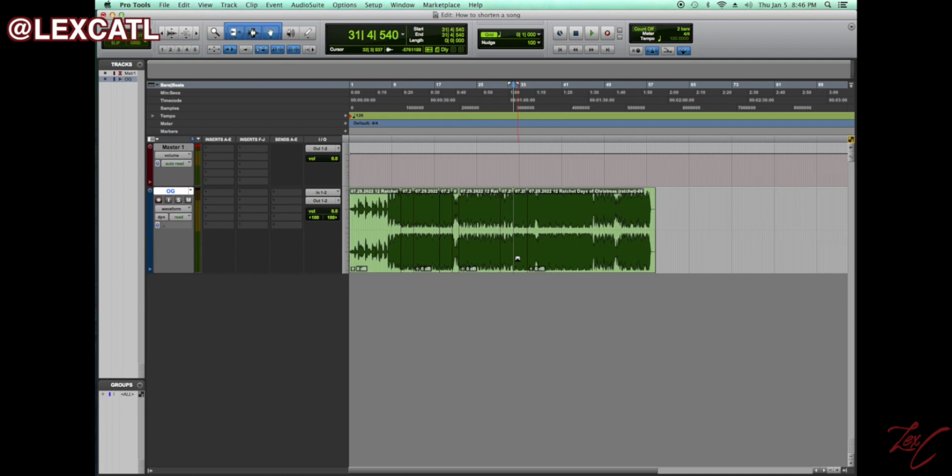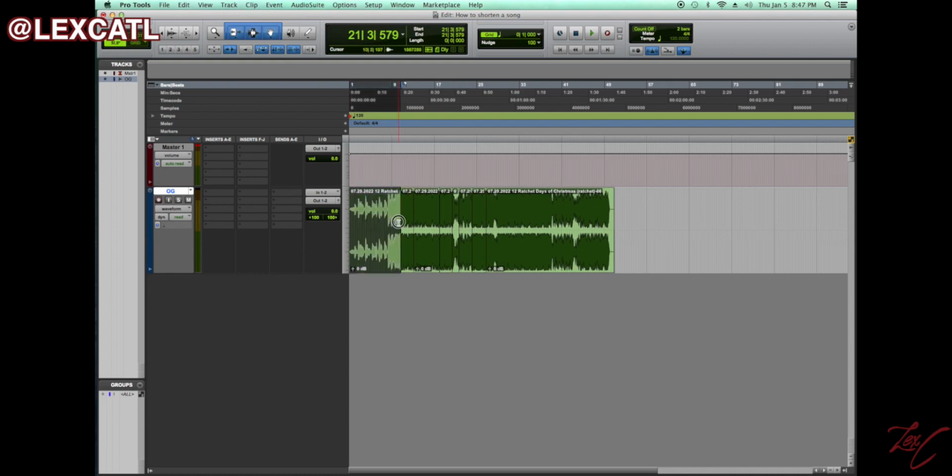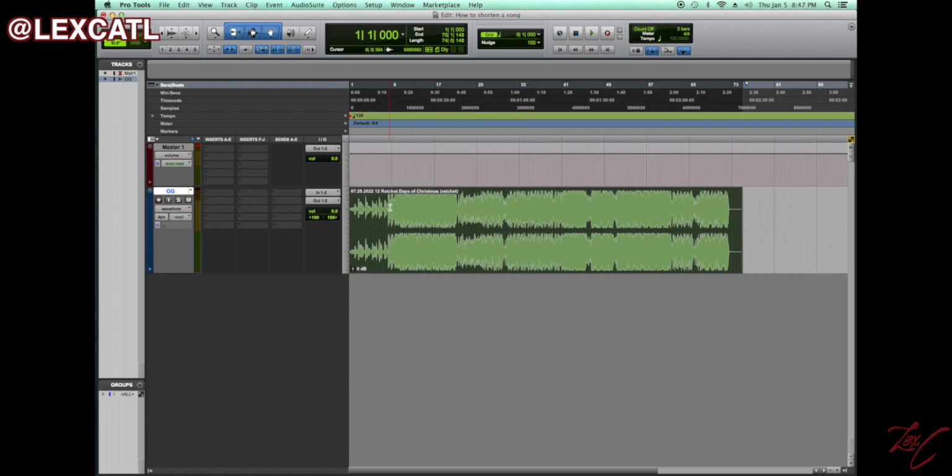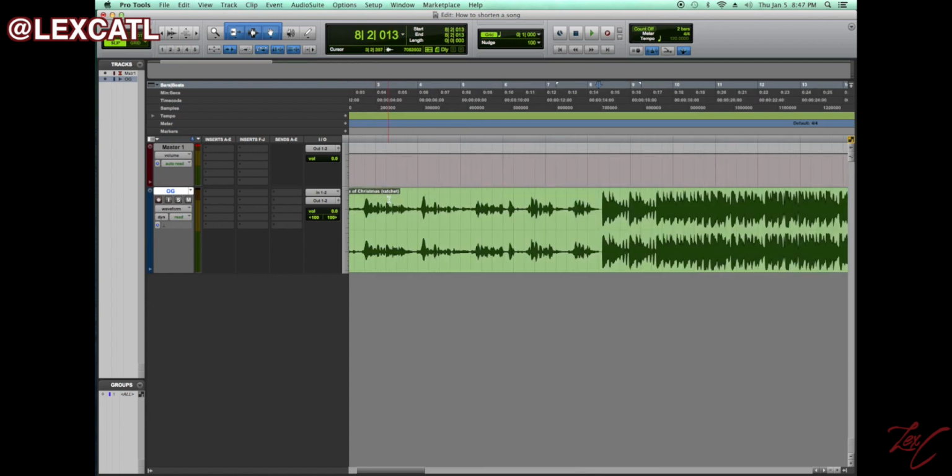If I delete this, you see that all of the waveform moves down. Delete this and you see that everything moves down. So that's the major difference between slip and grid mode and shuffle mode. That comes in handy with shuffle mode because we are working on using the transients to create the perfect or the most smooth edit that we can.